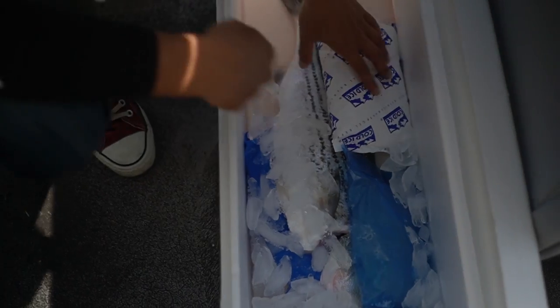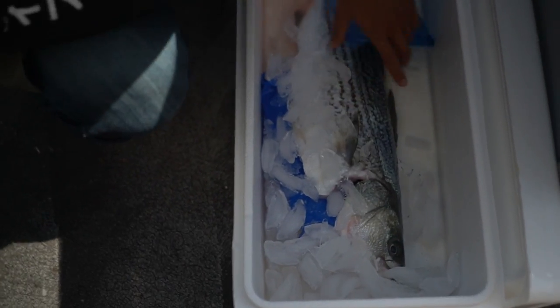Oof. It is hot today. And it's definitely the hottest day of the year so far, and I wanted something refreshing. I'm feeling like a cold dish today. So we're gonna do a Vietnamese style vermicelli noodles. Usually they use pork or beef, but we're gonna use the striped bass today. All right, first let's get to filleting. I have my striped bass on ice.